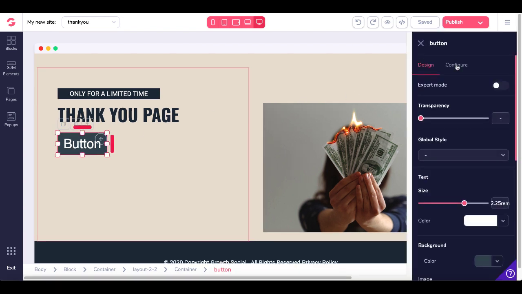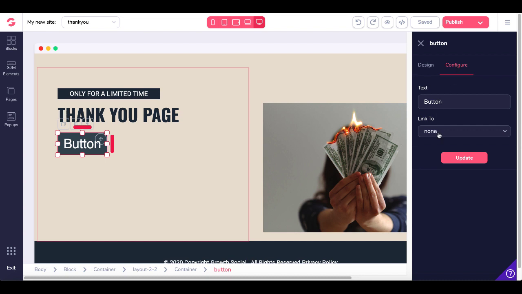So if you click on that button, you go to configure, and then you have that button link to a page, meaning a page here inside the site, a block on this page, a URL, or a pop-up. So you could redirect them here to download your PDF to wherever you're storing it, Amazon S3, Google Drive, or you could link them to an affiliate page. Now, about actually doing the redirect, you would need to use some code.